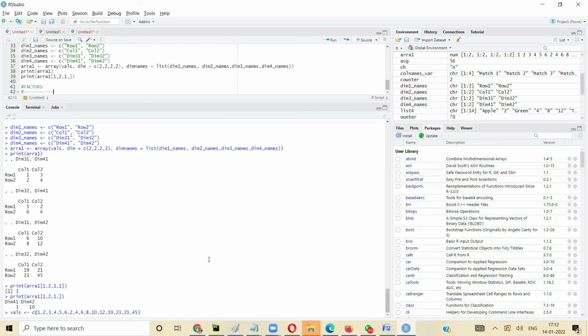For example, you talk about gender, male, female. Male, female will repeat multiple times, right? Even though it might have 10 million records, the value will not range beyond these two values. So we call them categorical values in our data analysis or statistics terms. Categorical means those are categories, right?